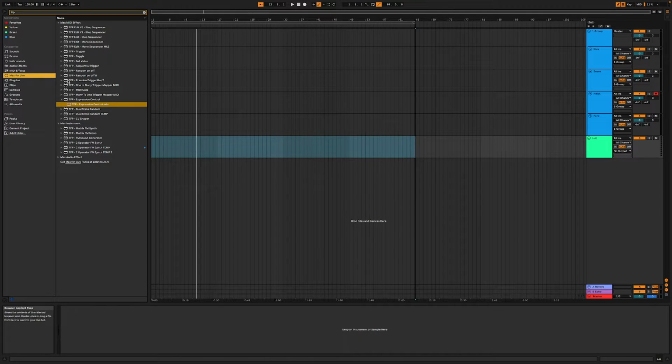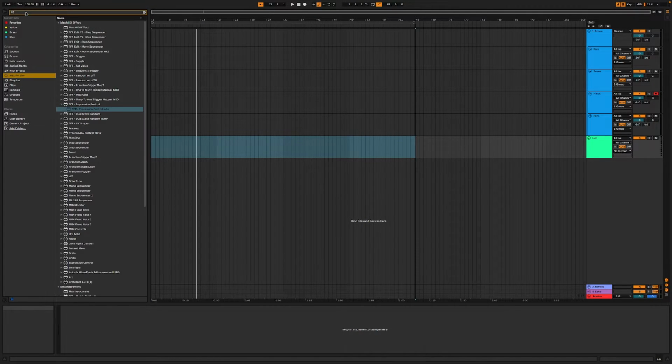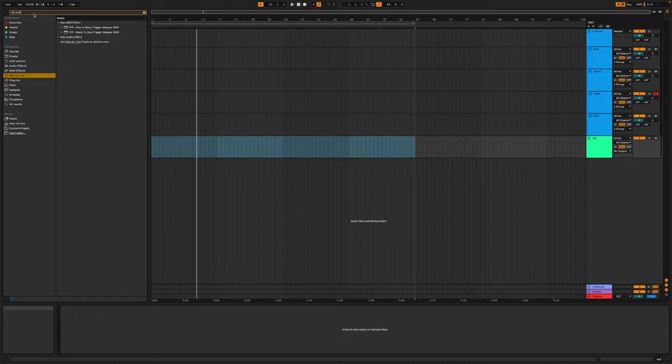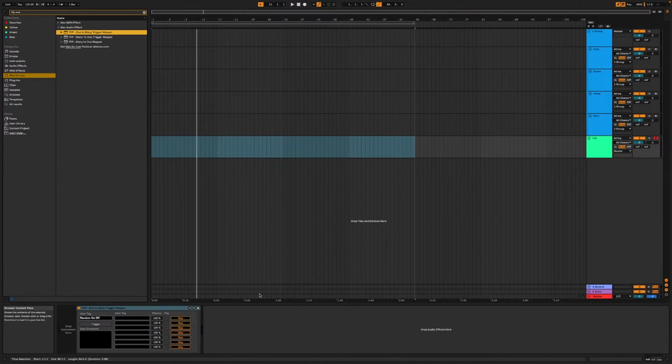And then we can do one-to-many trigger mapper. Do you want it as an audio device maybe? I made them as both, depending on if you want to sit before or after the MIDI instruments. I don't know why that preset is still in there. I probably made a mistake saving it with the user tag in there.